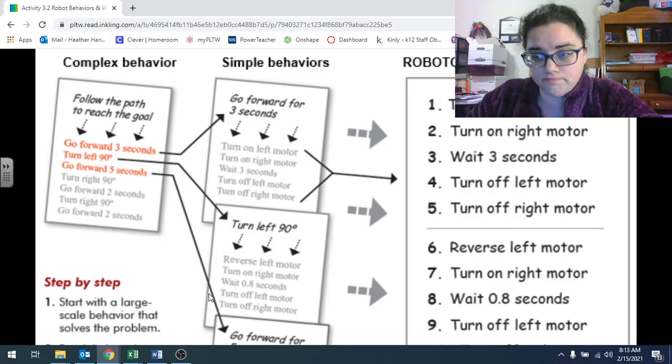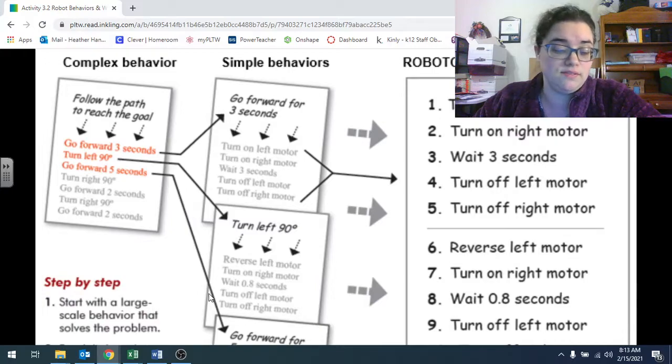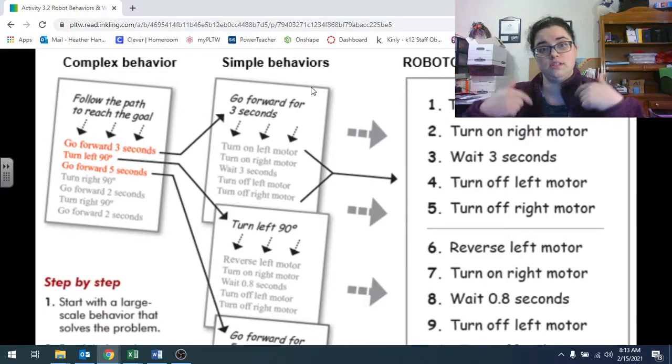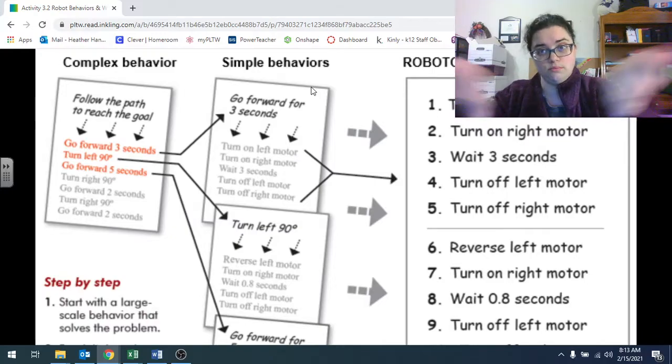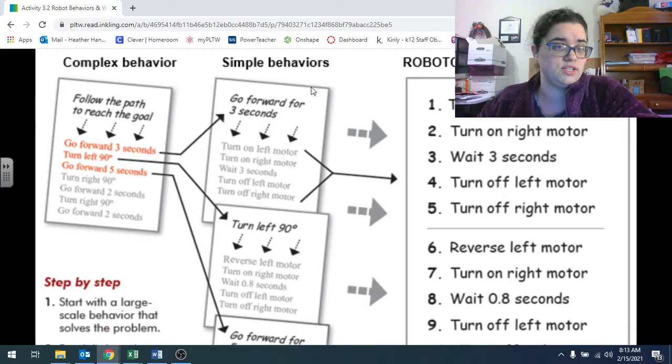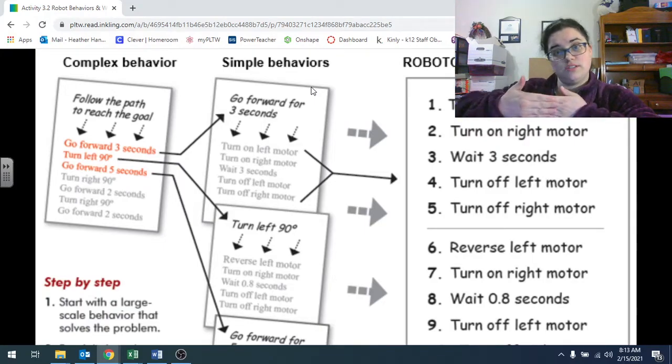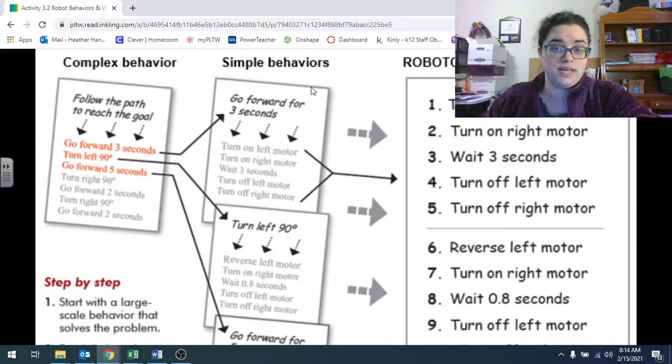I'm going to put up a quiz that's probably going to have just essay questions. I have to finish making it. I'm going to give you a complex behavior, and you can then break it down into simple behaviors. Maybe I'll just start with simple behaviors because if I say go forward for 3 seconds, you can get the idea. I've got to turn on both the motors, wait for 3 seconds, and turn both of them off. If I just say follow the path to reach the goal, you don't know what the path looks like and you have no experience with how long it takes to drive along a certain chunk of the path. So let's go with that.